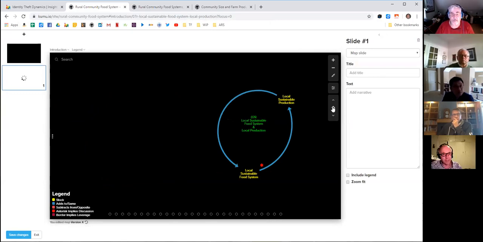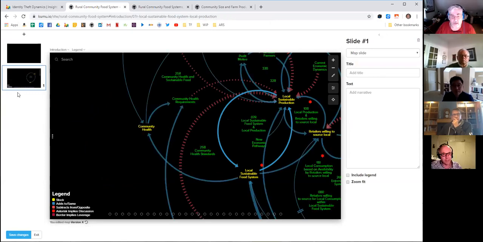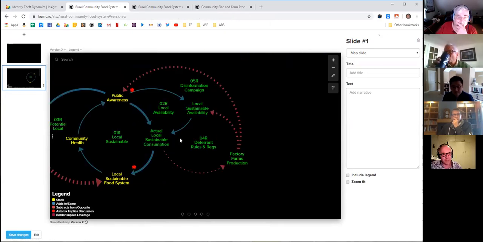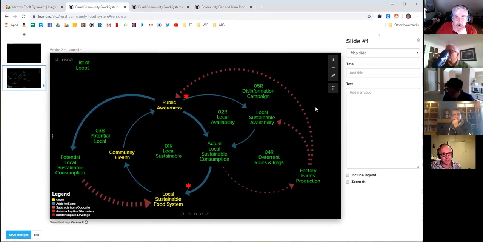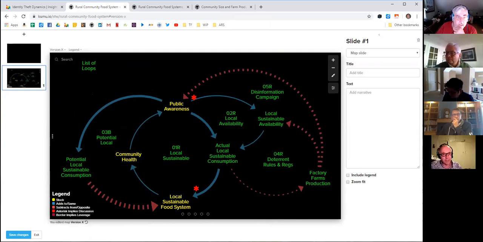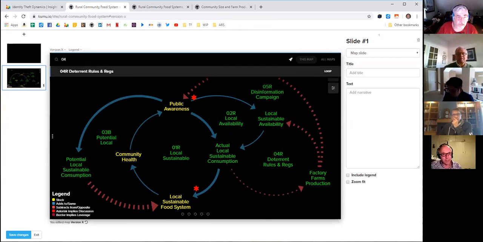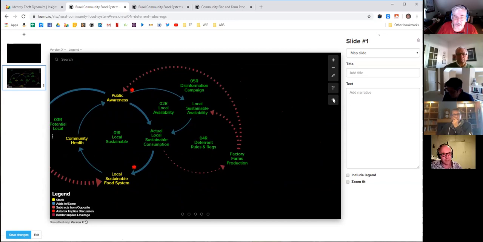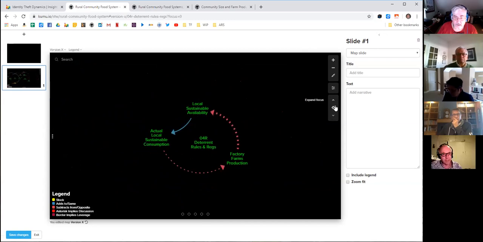So I end up with the whole map, but I want this map. And I say that what I want to do is I want to start with 04. So I select this and I focus on it. So I now have 04 in the middle.